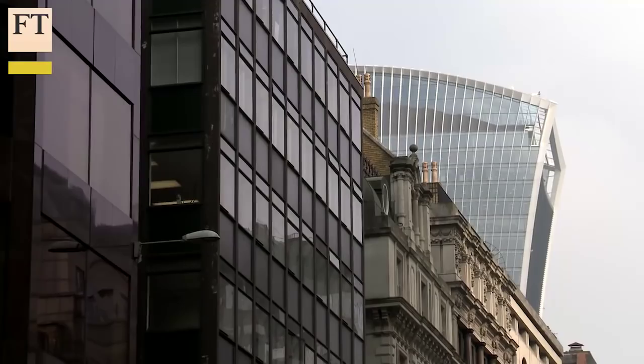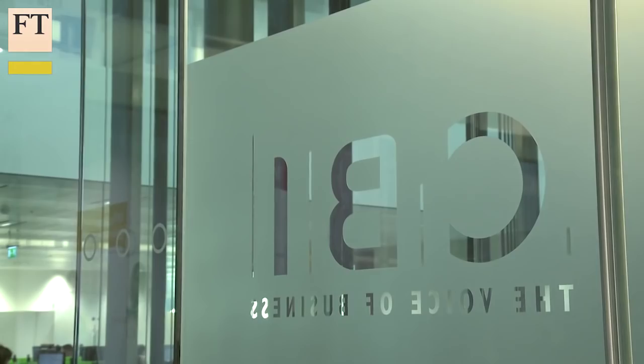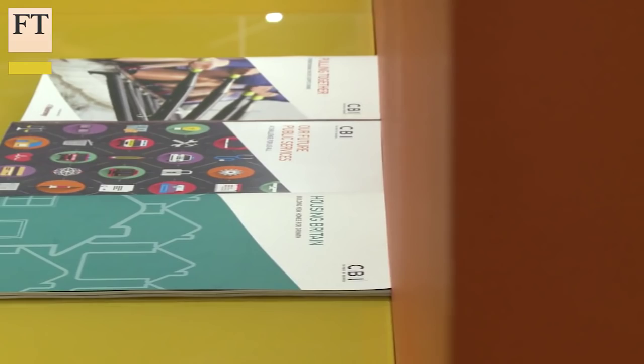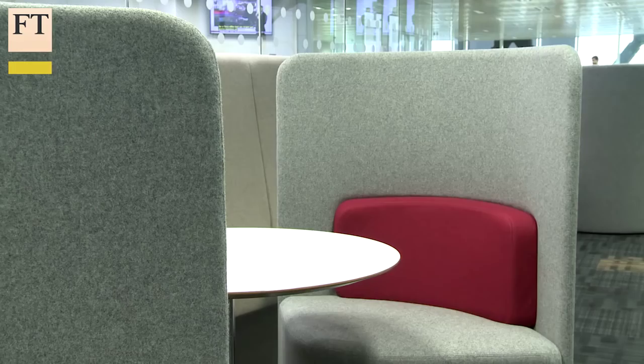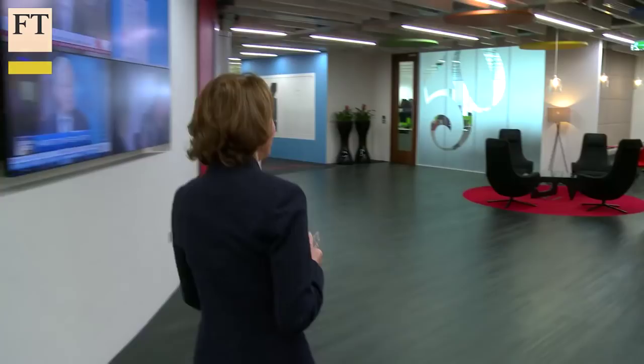After 40 years in the same grim premises in London's West End, the Confederation of British Industry recently moved into a modern building on the edge of the city. The hope was that the new space with its brilliant colours and open-plan design would make its slightly frumpy workers more cohesive and sparky. This is the ultimate test of the power of the modern office to transform. The CBI is no West Coast start-up — it's a traditional, even sluggish sort of place. So when it fills its office with pods, hubs and all the rest of it, what happens?